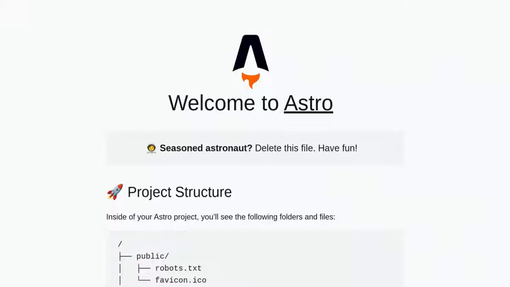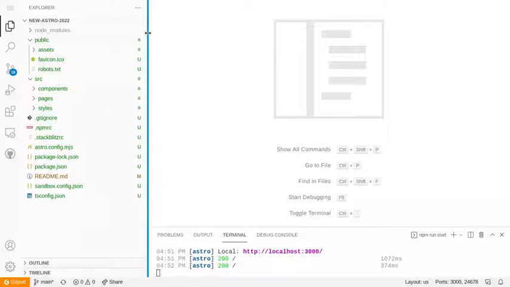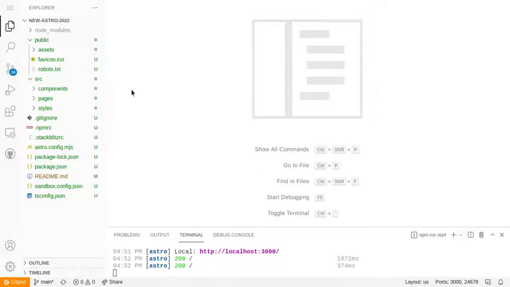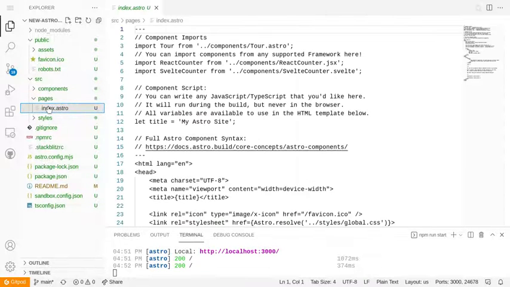What we might want to do is pop open in a browser to get that preview in its own tab. And then when we come back here, we can close this up because this will take a lot of room. We can narrow this over. And with an Astro project, the main place you want to start is index.astro in your source pages.